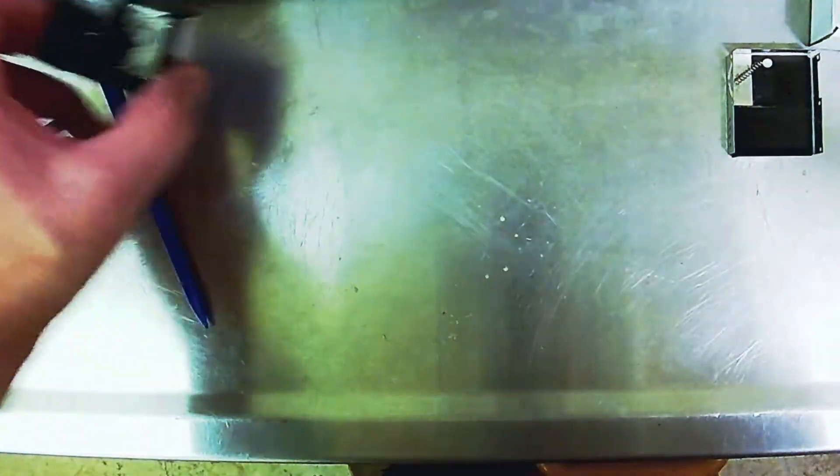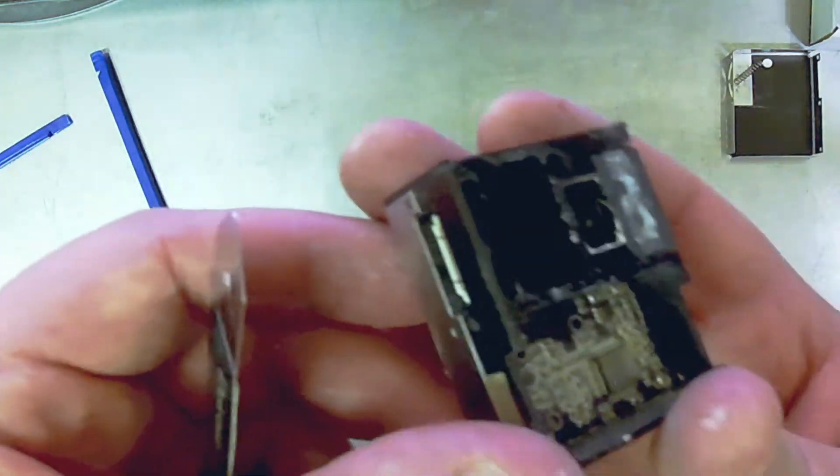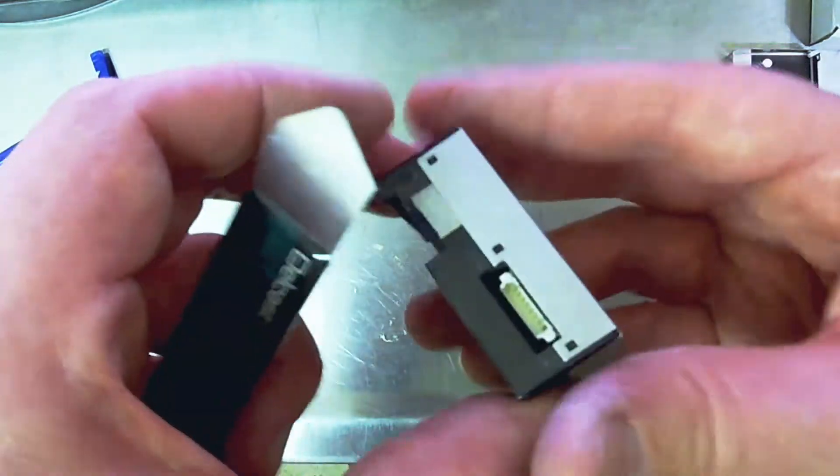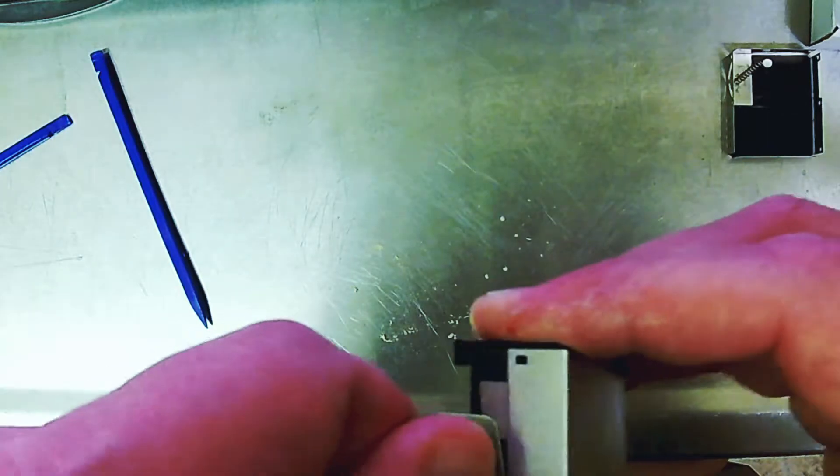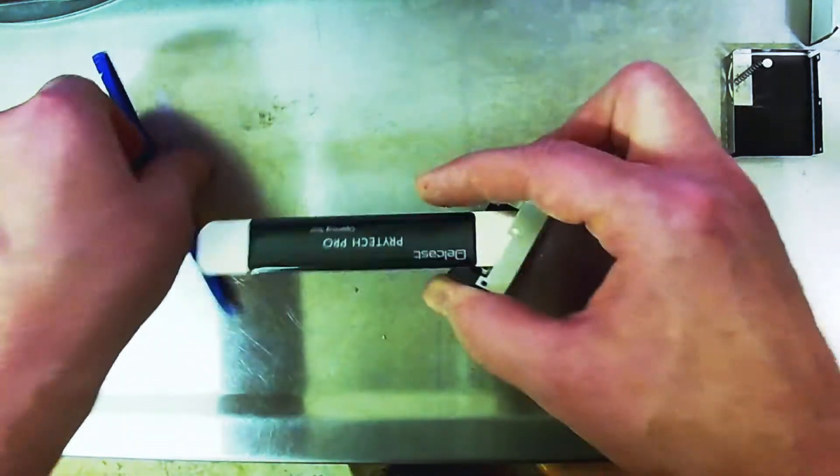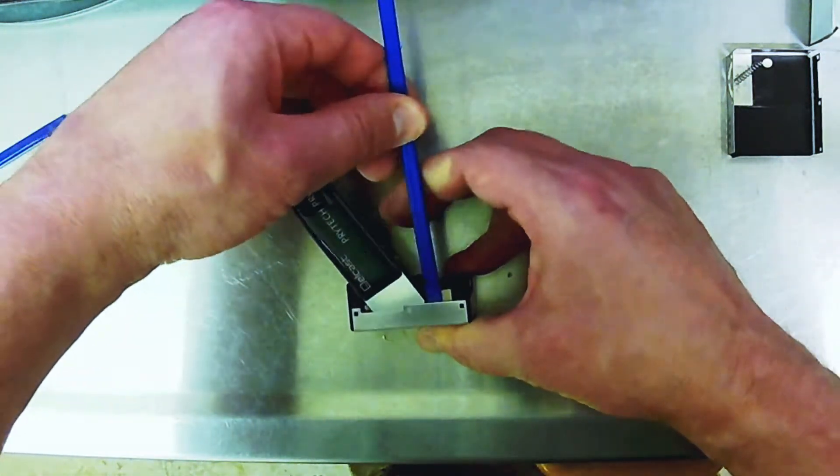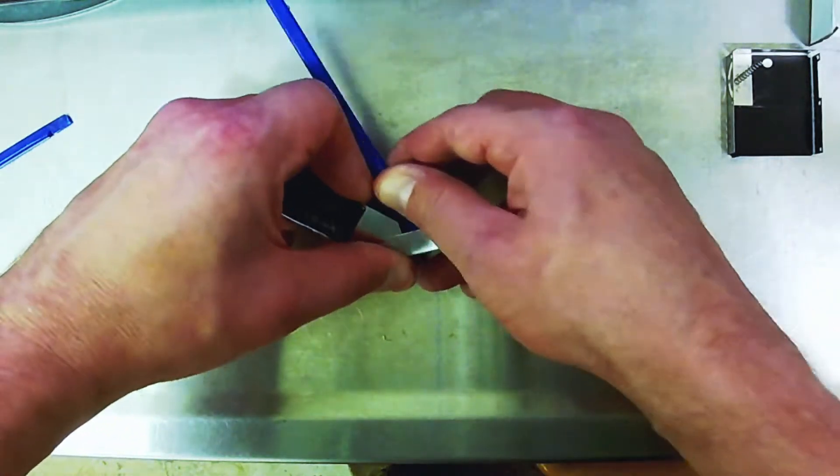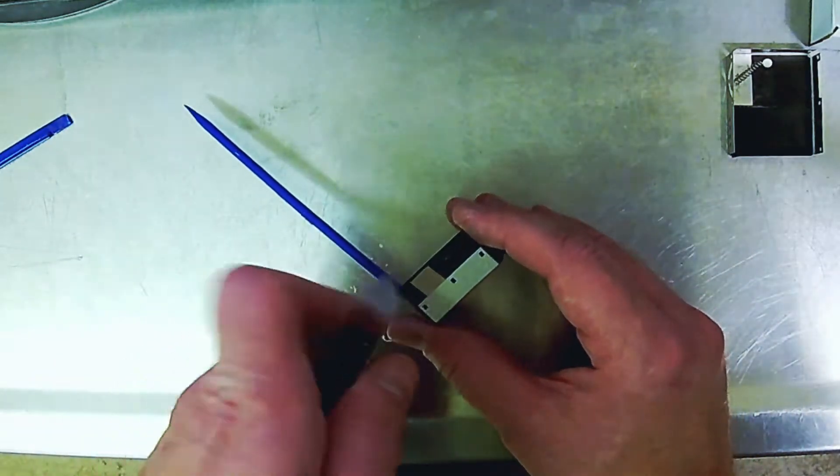I'm going to take the other part off. I'm going to leave this end to the last because it's easier to get something under there. I'm going to start with this side. Pry that out a little bit. Slide something in between. Hold it open. And just go around and do the same thing we did before.